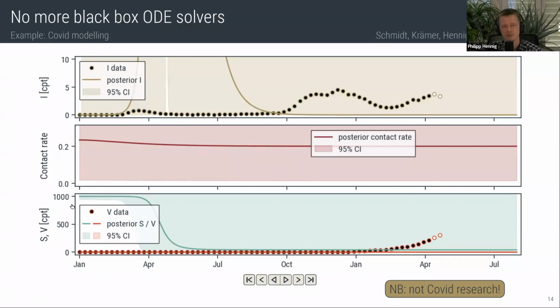And at the bottom, it actually doesn't matter. This is a plot involving vaccination rate in Germany, because in April, when we wrote that paper, we were very confident that the vaccination rate would go to 100%. We wanted to see what will happen in the future. We all know by now that was a bit too optimistic.